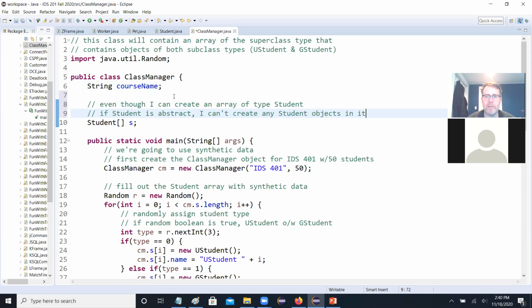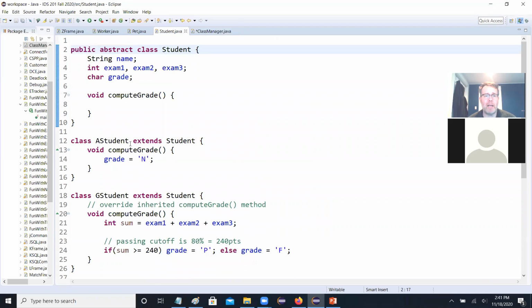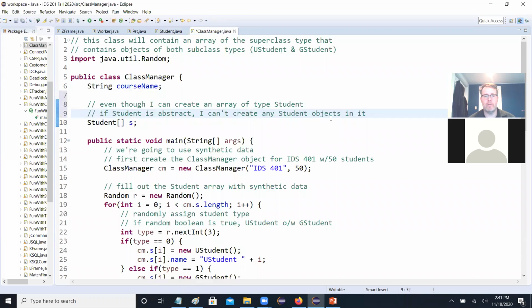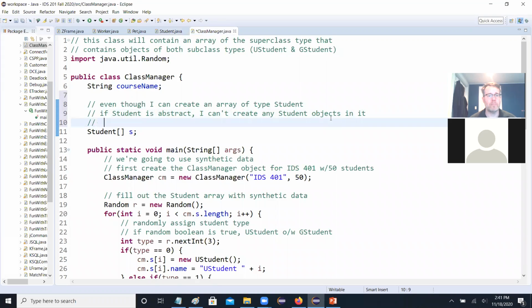Okay, so that's a little weird. So yeah, I can have this array, and every element in this array is basically going to have the format that's defined by the abstract class student, but I can include its subclass objects. Okay, so A or G or U or A student objects.